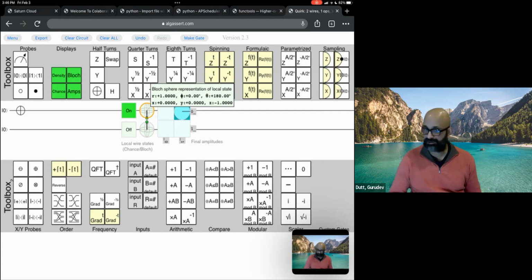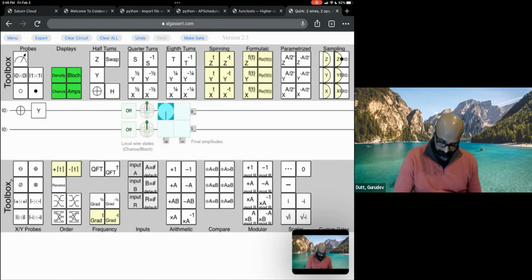Now, for example, I could follow this state with a Y gate. And now you see that brings me back to 0, as you can see here. No surprise, because a rotation around X took me all the way to the South Pole, and then I rotated by Y. That took me back to the North Pole, just along a different route on the Bloch sphere. Okay, and I can then do a Hadamard, for example, and now as you can see, it took me again from the North Pole down to the equator, because as we know, the Hadamard gate takes 0 and takes it into the plus state, back to the x-axis.